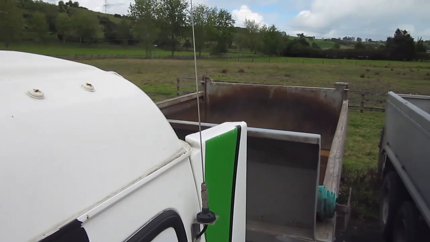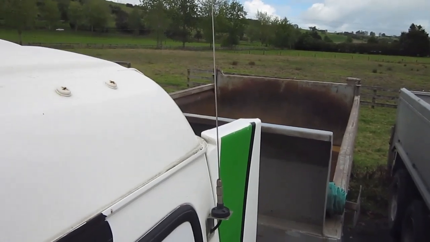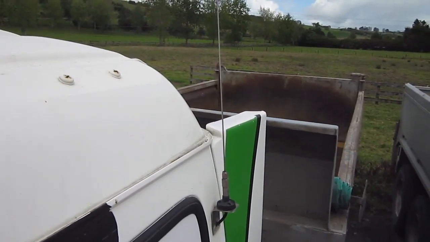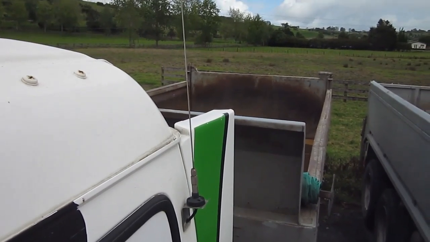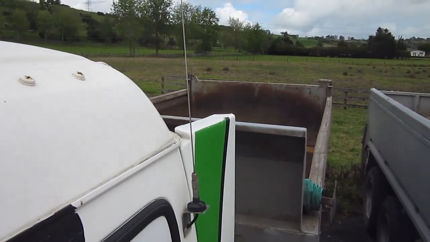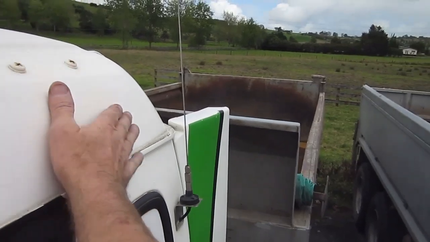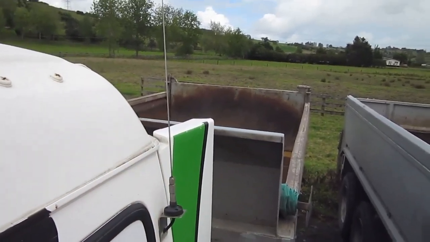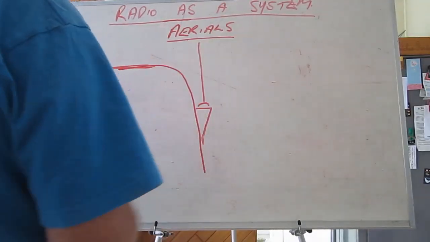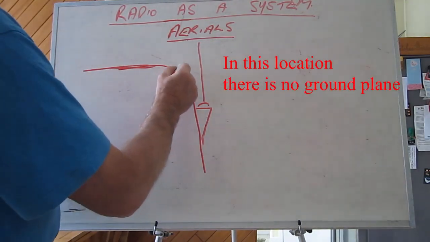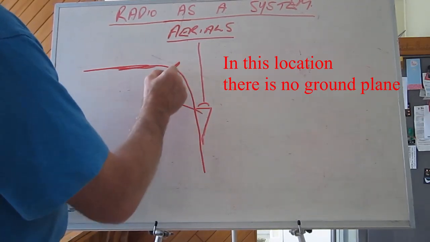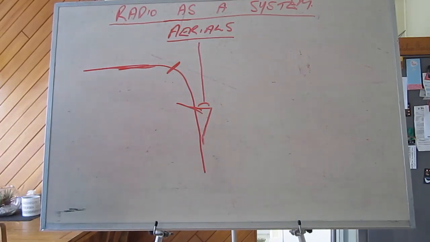First of all, there's no ground plane, and a quarter wave whip mounted without a ground plane is not a resonant antenna, so it will have high reflected power. In this case, the antenna hasn't even been trimmed to length. And the third thing wrong with it is this generous amount of metal which is right beside it, which will be providing reflected power as well. Now, it's an installation, yes. The adjacent metalwork right here, between here and here, will have an adverse effect on the antenna's VSWR.